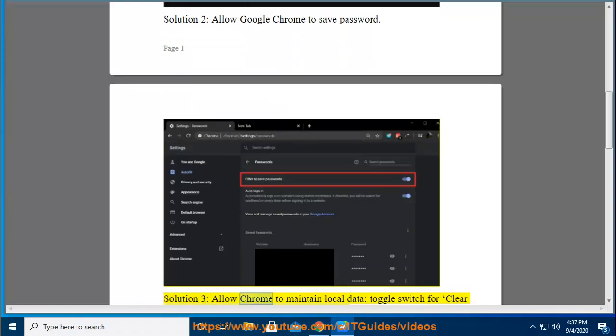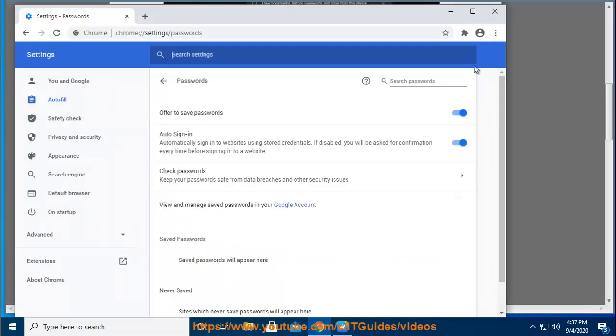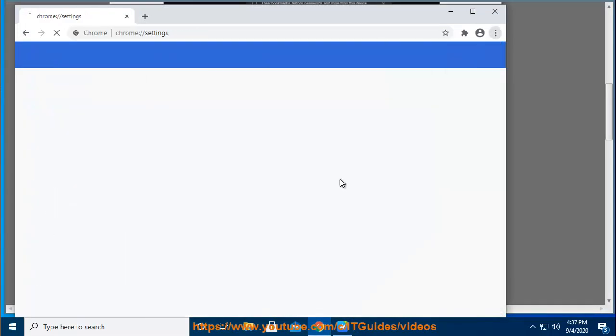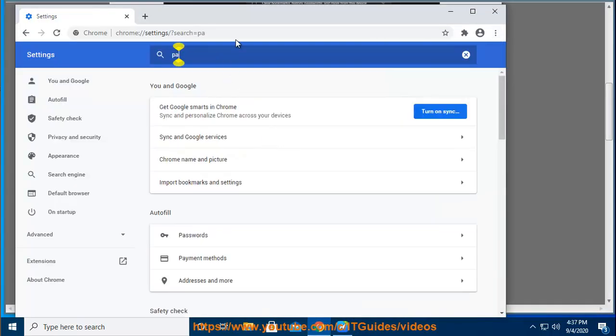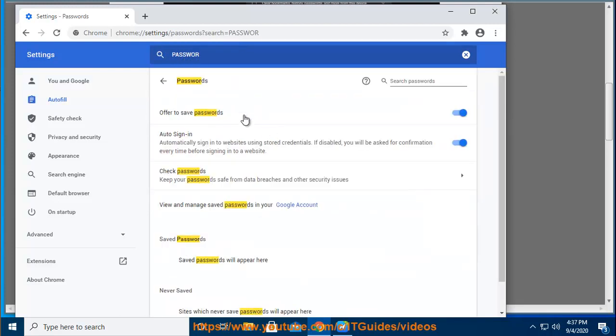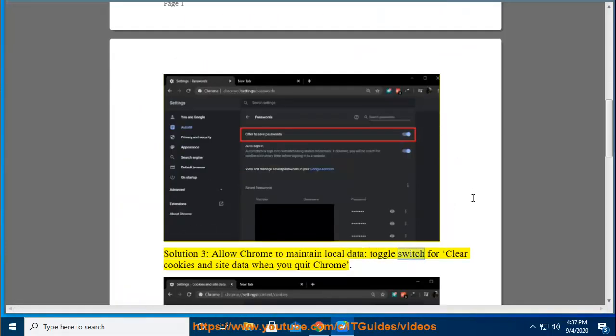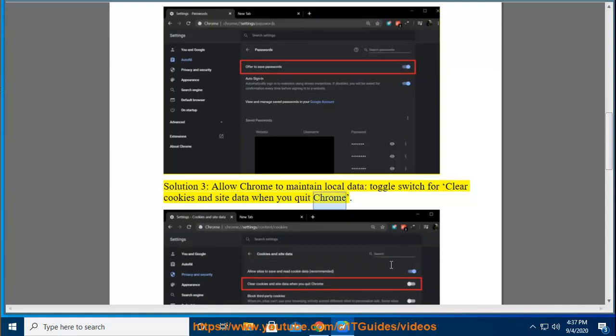Solution 3. Allow Chrome to maintain local data. Toggle switch for clear cookies and site data when you quit Chrome.